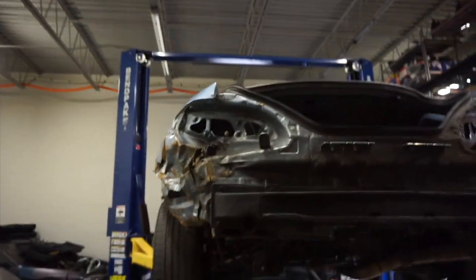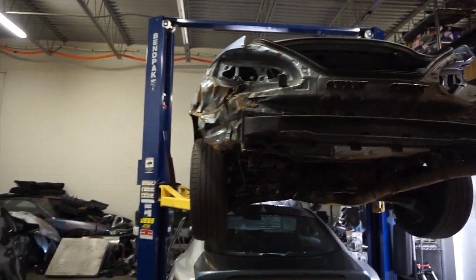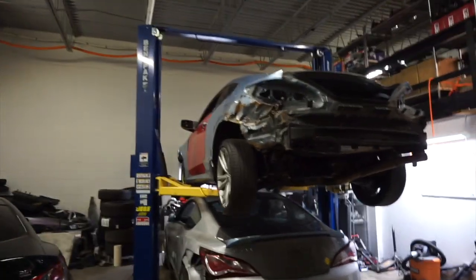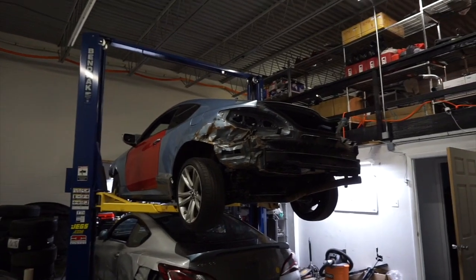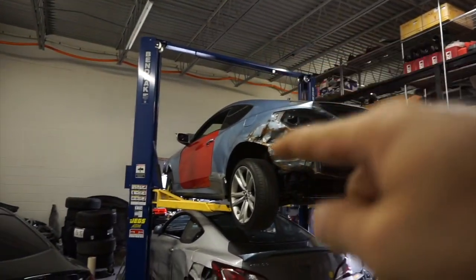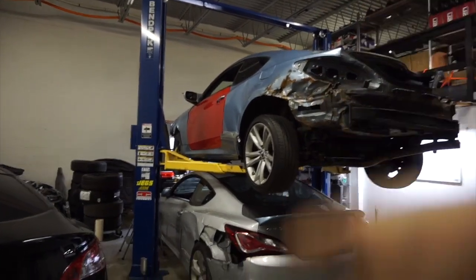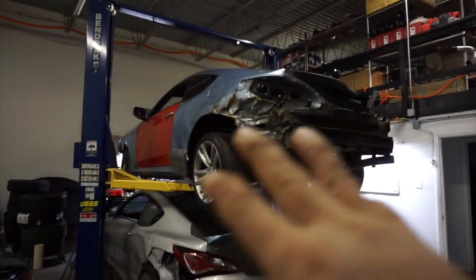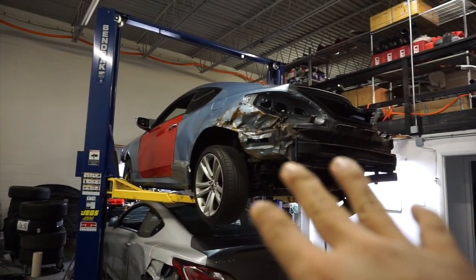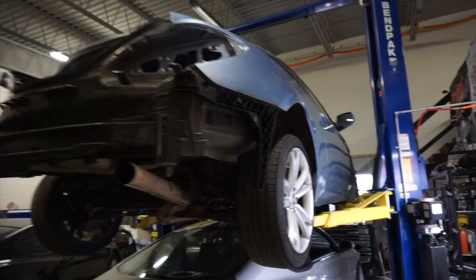The damage is a lot more than just what's right here. As you can see, this whole face is lifted up. Aesthetically, I'm not trying to make this car nice or anything, but it's just not gonna work out for me. My goal is to transfer the engine and transmission from there, along with some of the aftermarket parts, over to this car — make it a little nicer — and then junk the whole shell.